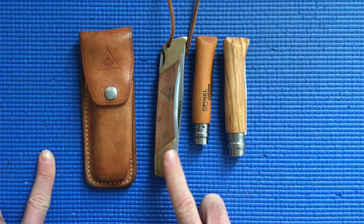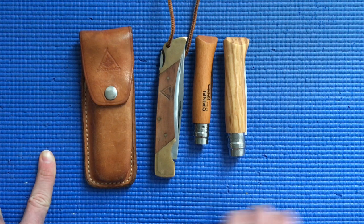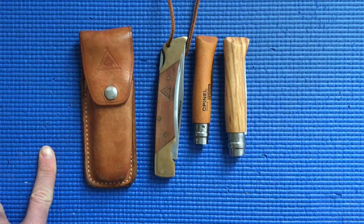I'll do another video. But if anybody out there knows information on this type, if this was mass produced, or knows anything about the type of knife it is, let me know in the comments below some information, or send this video to someone specific and we can get in touch, just because I really like the knife and I'd like to learn more about it, and potentially I'd like to keep this for a long time.